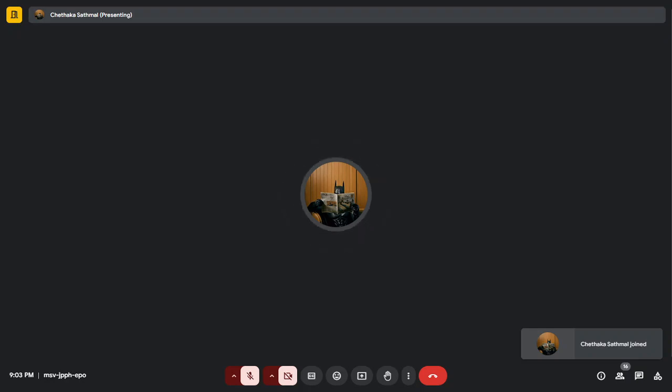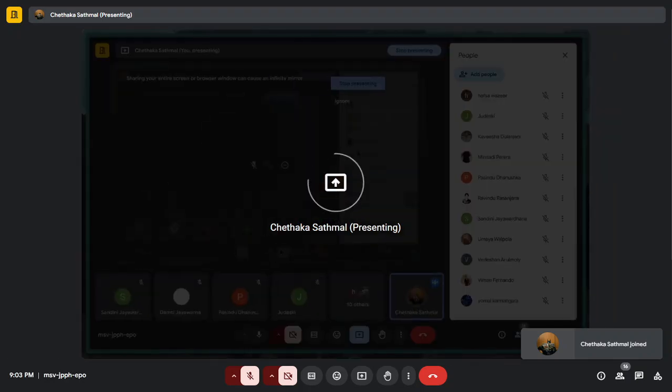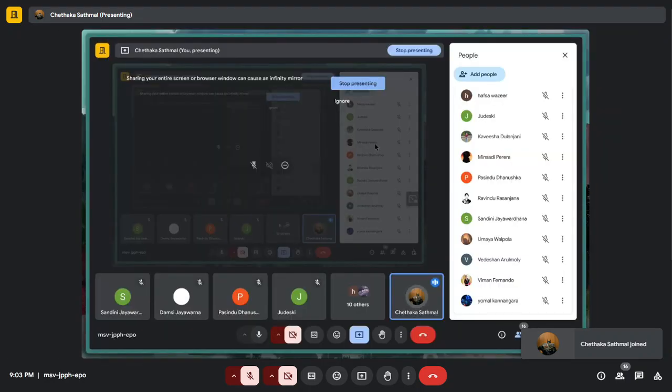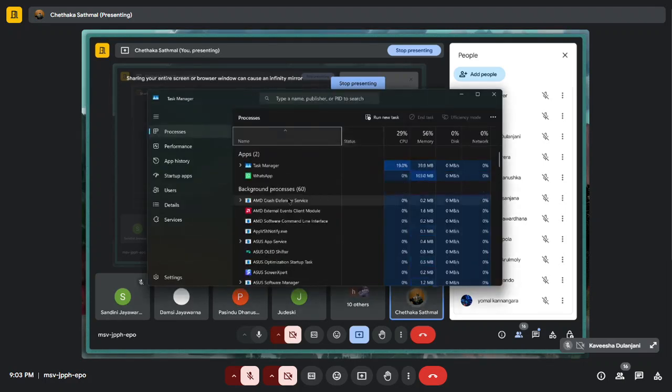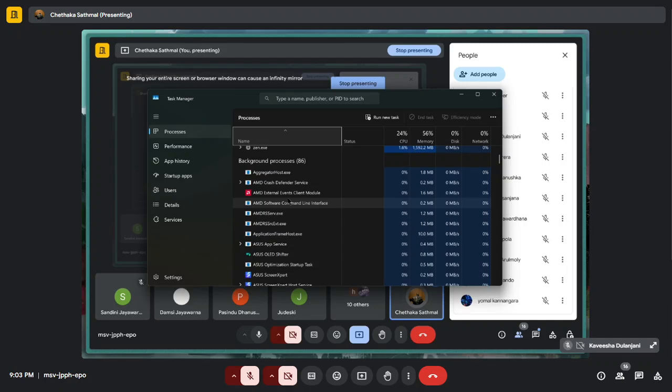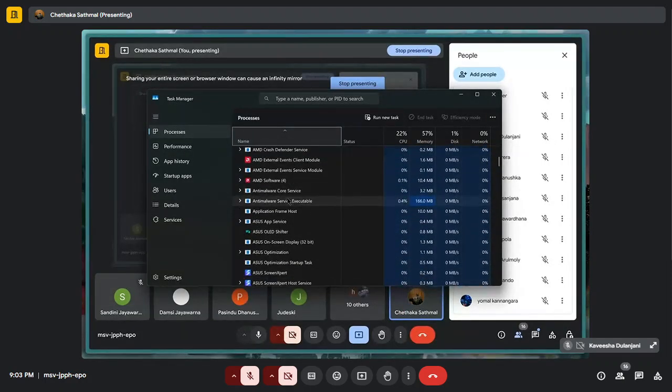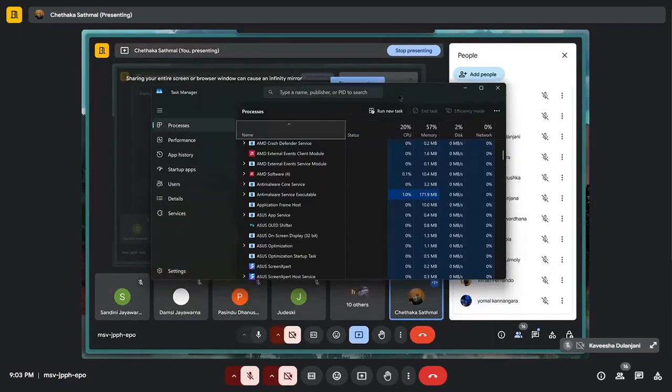Okay, you can see my screen, right? I just noticed that I shared the Canva window instead of sharing the entire window. Let me show the task manager, just in case you aren't familiar with it. This is the task manager. It shows all the running processes. You can see this, right? Yes, you can see that.